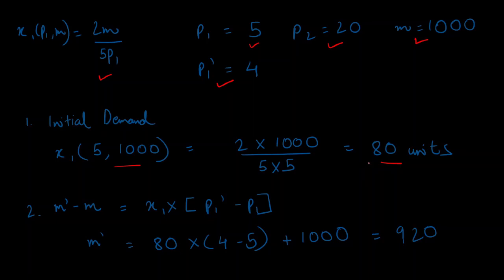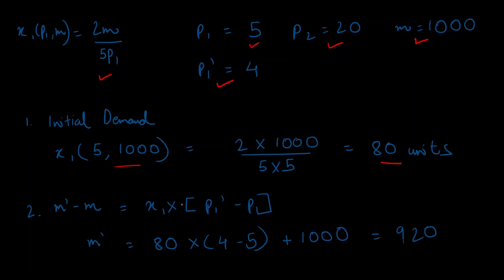Keeping that in mind, step 2 is to calculate by how much we should adjust our income so that after the price change, our initial demand bundle is just affordable. Because remember, we just want to measure how the person substitutes good one for good two in isolation. I talk about why we are doing this at length in the last video. So if you're not clear why, just try to watch that video before you proceed with it.